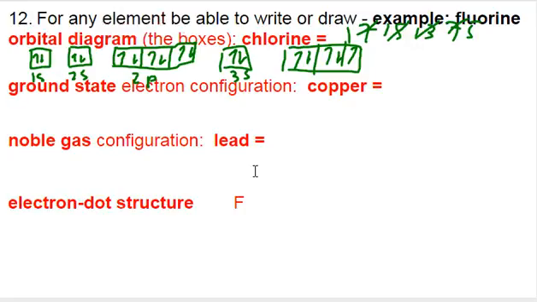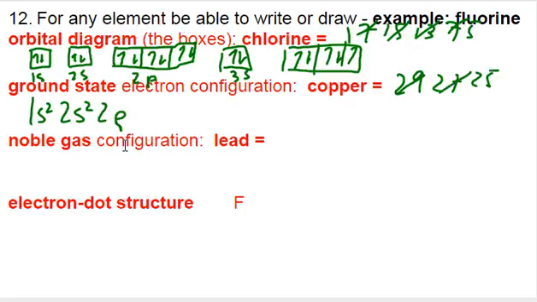So if it's going to do the ground state configuration, this one gets quicker because now I don't have to draw boxes. But copper, that one's kind of big. What's its atomic number? Copper, Cu? 29, that's right. So copper's 29. So I do the same thing. I find on my chart 1s is the first one, so it's got 2. So I'm at 27. 2s is next. It only gets 2. I got some wrinkles in my board that make it look like I'm shaky or something. So I put 2 in there.